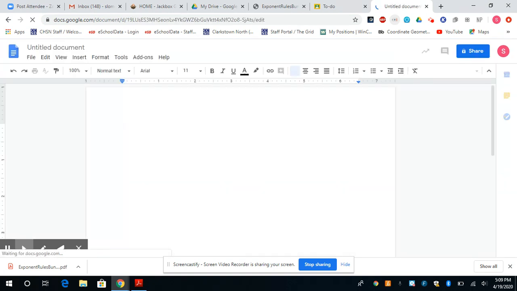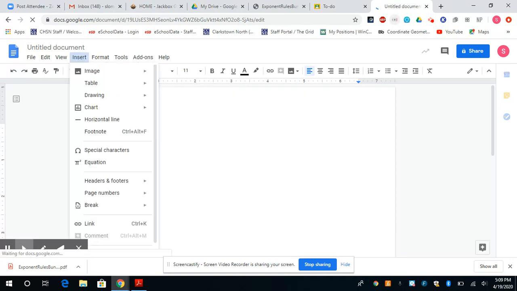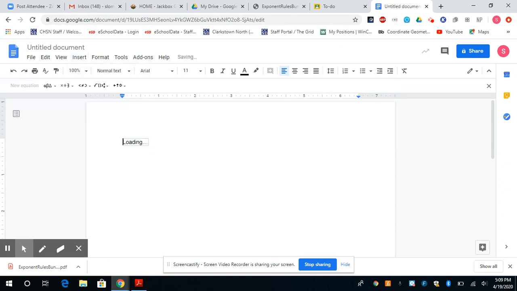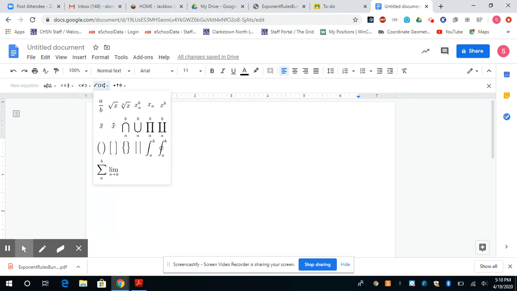So if you ever want to make an equation on Google Doc, you go to insert, you go down where it says equation under special characters, and you see this will pop up right here on your screen. And you can add a lot of different things. So play around with it. These are Greek letters. We haven't really done anything like that. If you want to put an operation, there's symbols here. If you want to put an inequality, greater than, less than, they're here. Equal sign, some of that stuff's on the keyboard already.